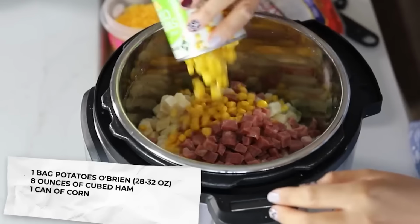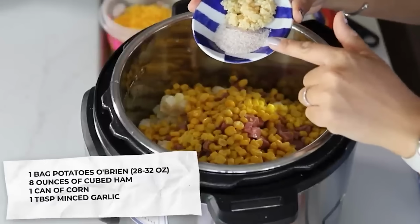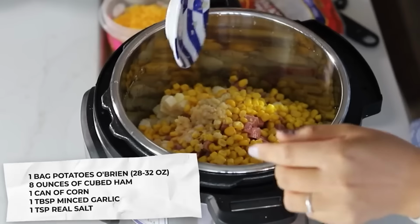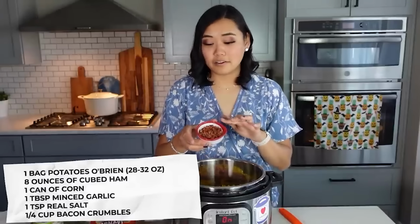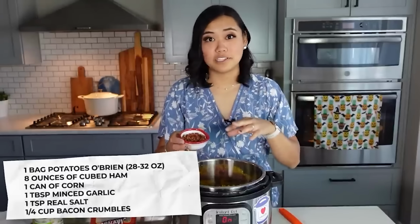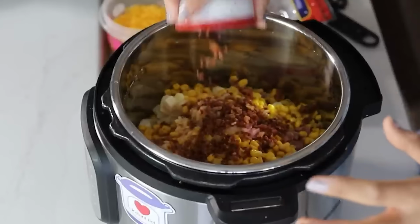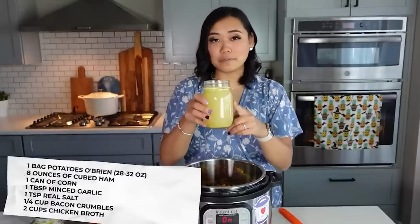We'll do 1 can of corn. So simple. Then our spices are just 1 tablespoon of minced garlic and 1 teaspoon of real salt. Just throw that in there. We've got 1/4 cup of bacon crumbles. You can either cook and crumble this yourself, or I just use the bagged, pre-made bacon bits just to make it easy. And then we're gonna do 2 cups of chicken broth.